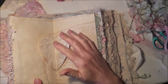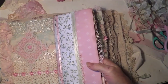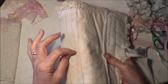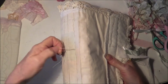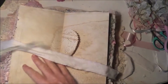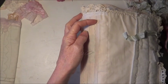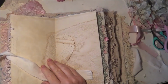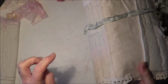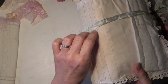But just to briefly tell that lady, the 3 holes I punched, and I put the 3 holes in the cover as well, all I did was take the needle in from this side. You can see the ends of the thread there, and this is waxed linen. I went in this way, I came out through the middle, back through the top, out here, up, back through the middle again, up through the middle, down through the bottom here, up here, and then I tied both ends together here. Okay, so that's how I did it.